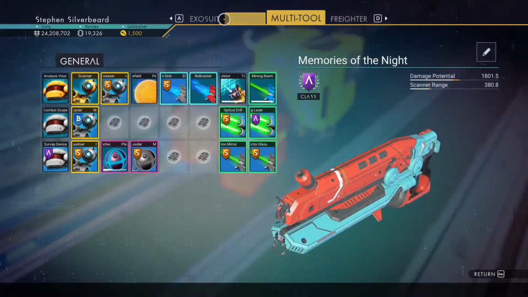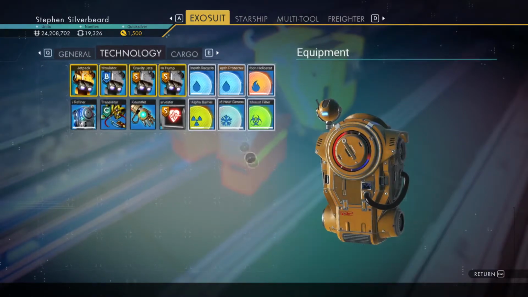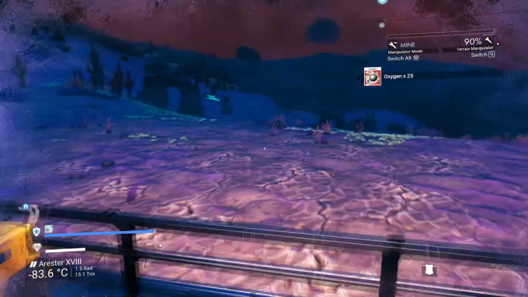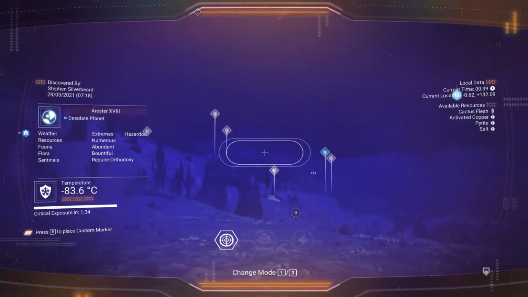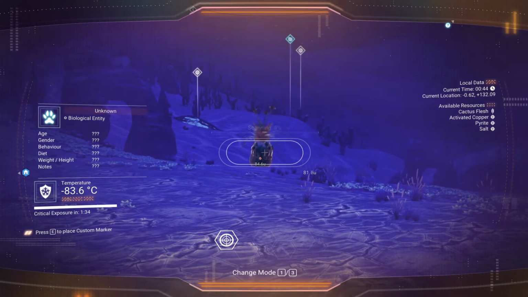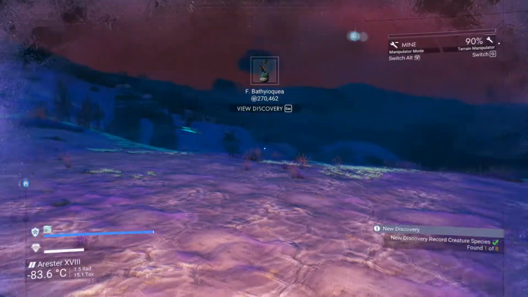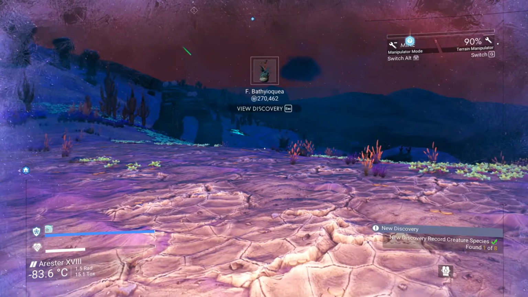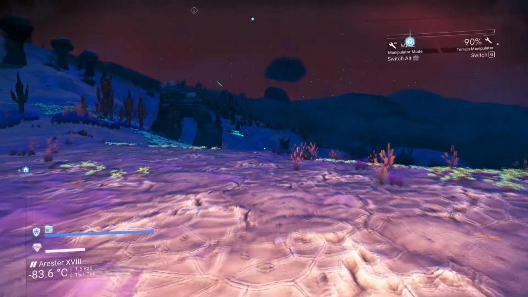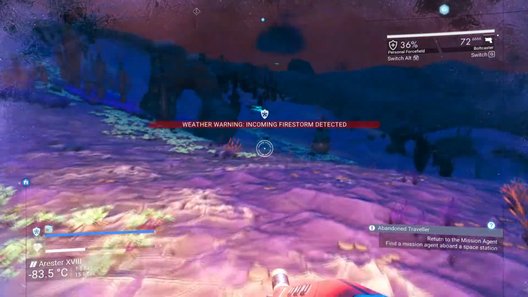Here we've got a problem with thermal protection. We've got plenty of dioxide, so we should be okay. And there is a salt deposit over there. Looks like we're on a planet with hopping creatures. Not bad, 270. I wouldn't mind getting some salt actually. Oops, incoming firestorm.